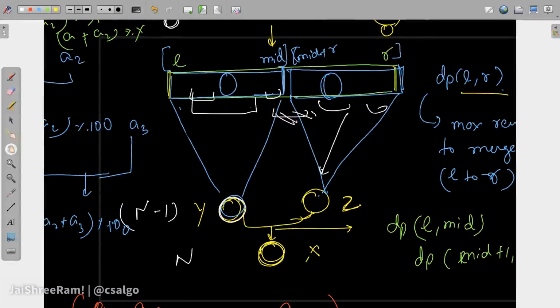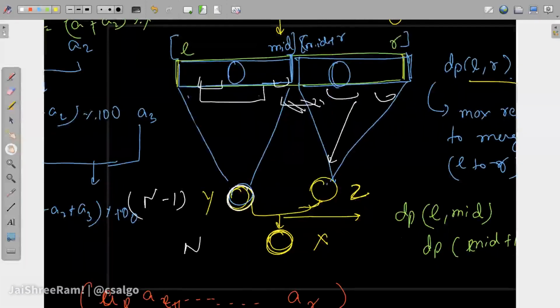Now, if you think about it, if we note the mid, the values of y, z, and x are all fixed. The value of y will be nothing but this particular range sum mod 100. z is going to be this range sum mod 100, and x is going to be the whole range sum mod 100. So I have written it as y, z, and x, but they are actually fixed if you think about it. But this mid is not fixed. We don't know what this mid is. Does that make sense? Is everything clear up to this?